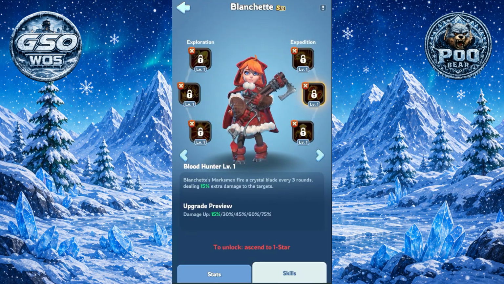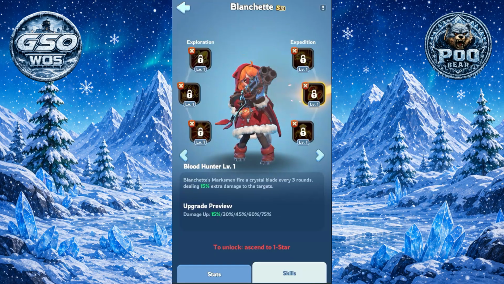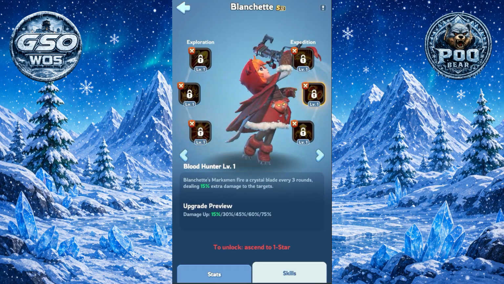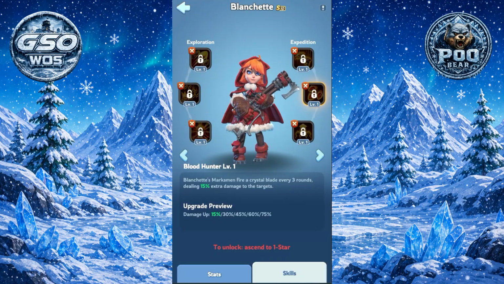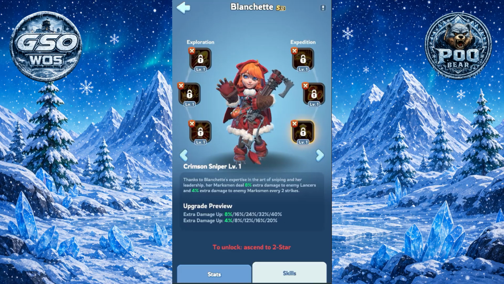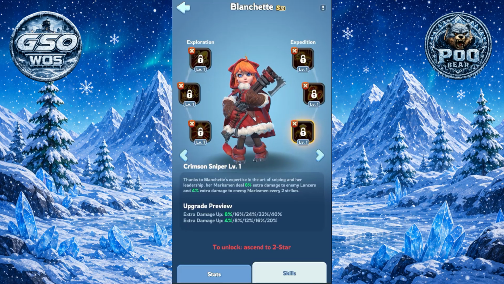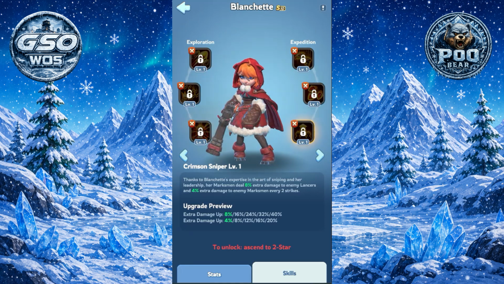Her second one, okay, marksman fire the crystal blade every 3 rounds. I'm not a huge fan of that whole 3-round thing, every 4 turn, because I like it to be more instantaneous every time I'm using it. But every 3 rounds, she deals 15% extra damage to a target. And you can bring that up to 75%. Ooh, that is high.